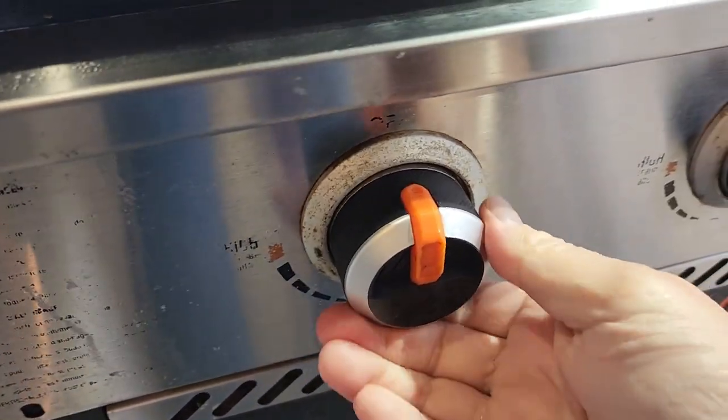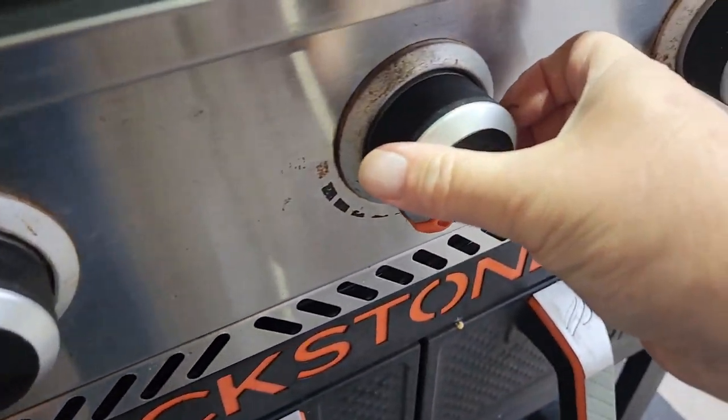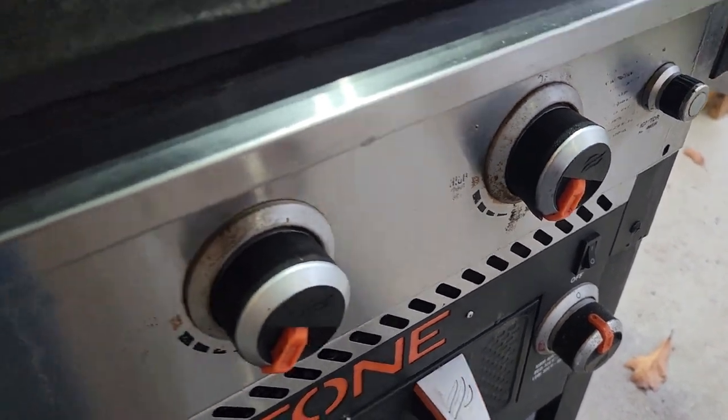Now, I went ahead and got the griddle started up. I put it on almost low. Low on this griddle is about 350, so adjust your griddle accordingly. While that's heating up, let's go ahead and get them groceries ready.